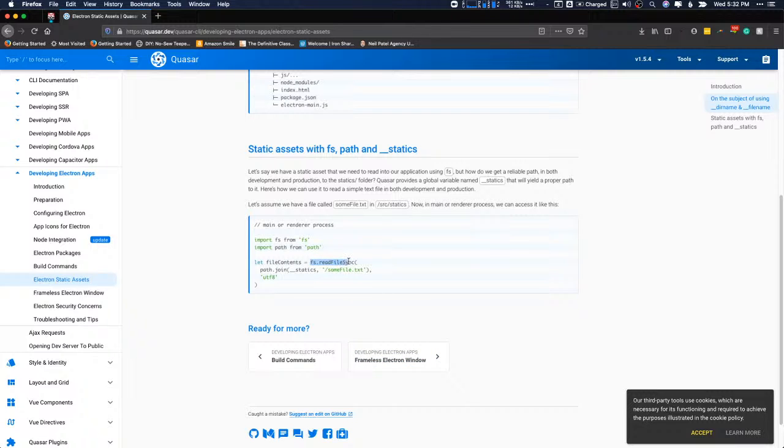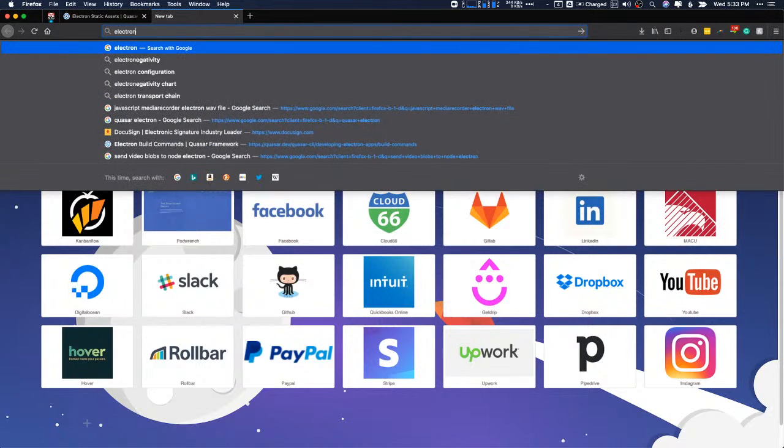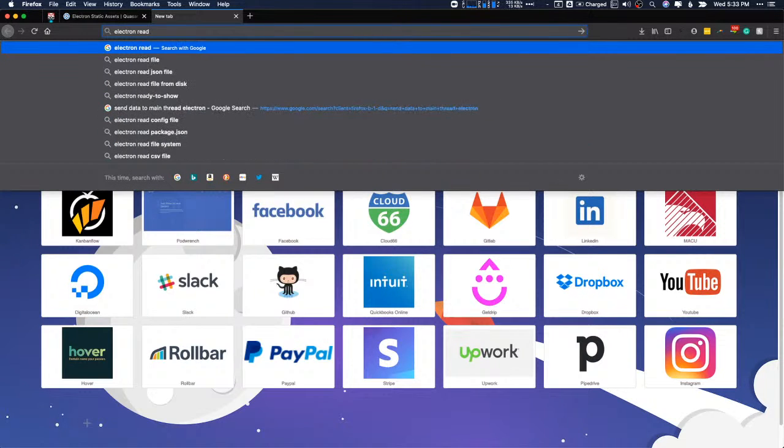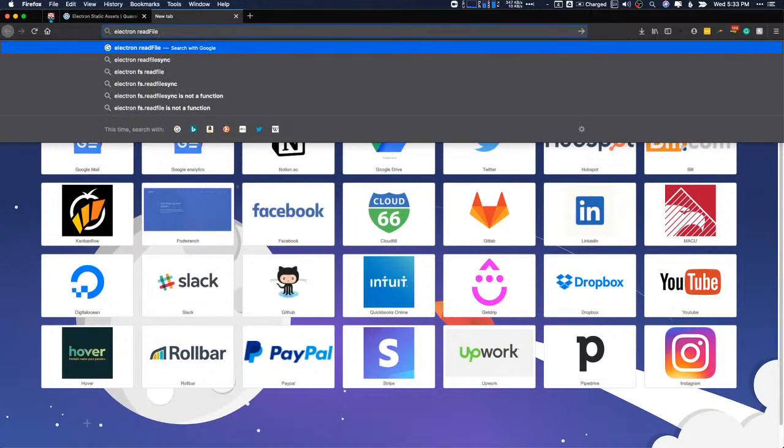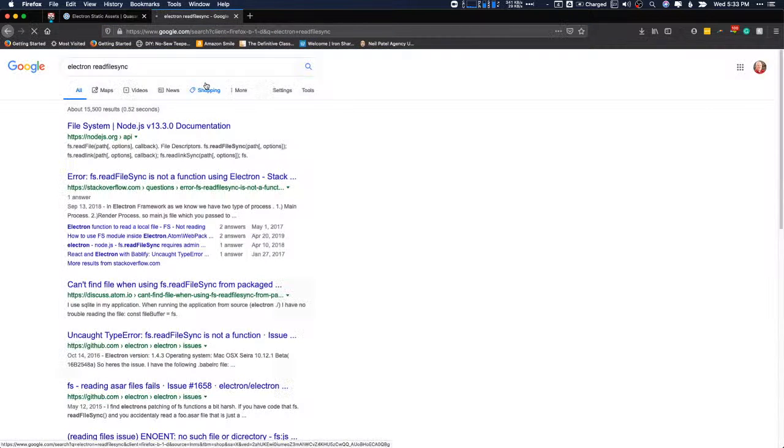So here we go. This looks like you can read a file. So we should be able to read a file. I'm wondering if this encoding can also, and I'm thinking that's an Electron thingy. Read file sync.